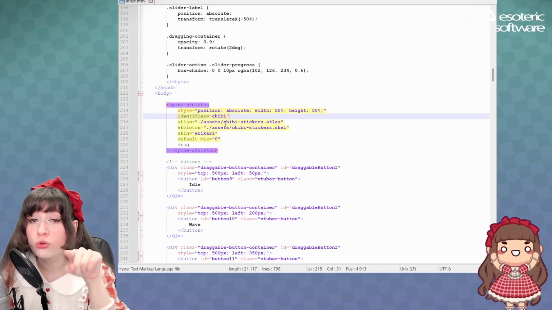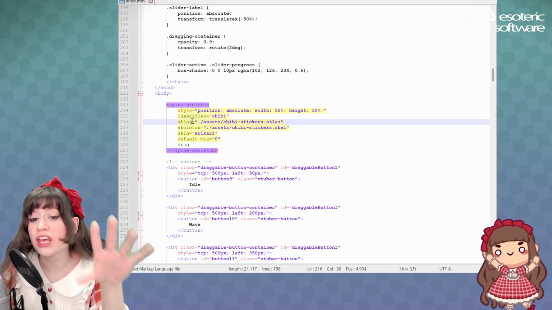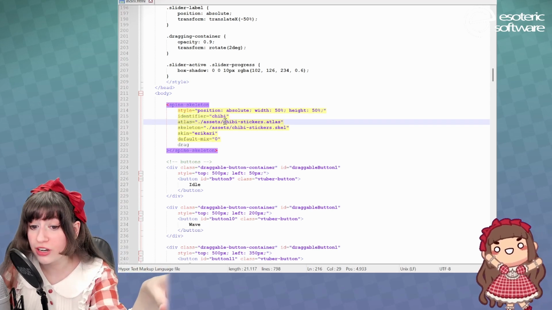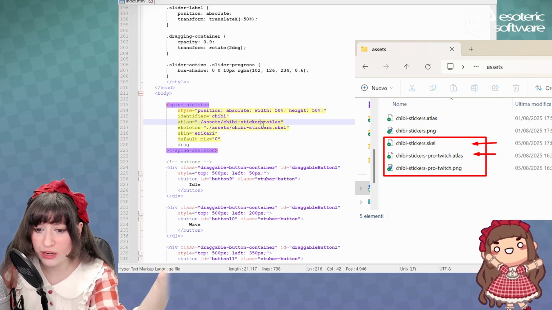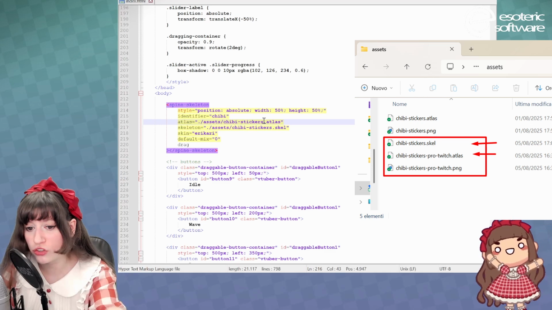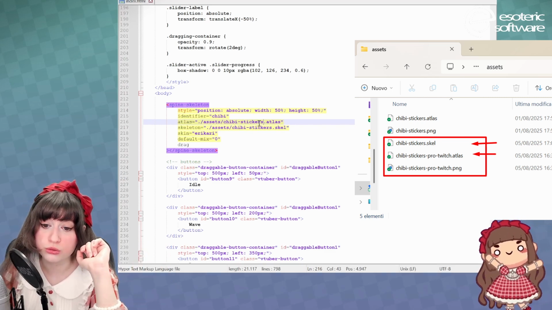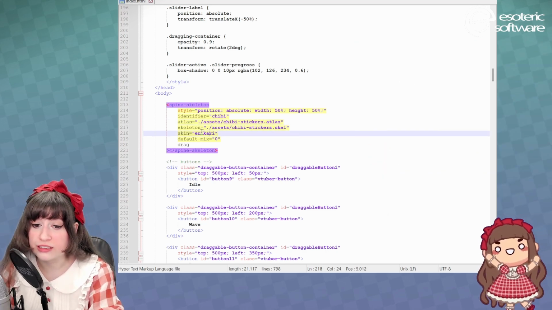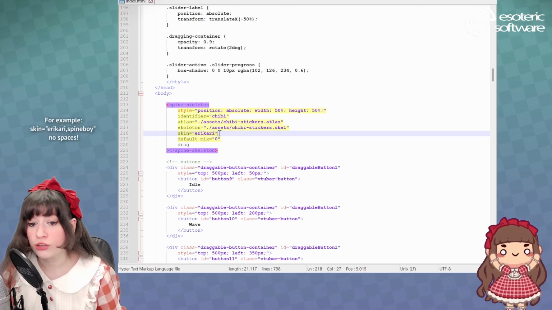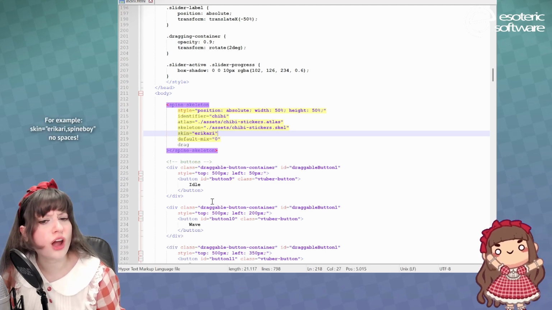Let's have a look at what we need to edit to get this to work. When you place your own character in here, you're gonna change this. If you have a different file, you're gonna edit this with the name of your file. If for some reason I want to use this Chibi Stickers Twitch Atlas and Twitch Scale, I would edit those to get that to work. Then the skins, I'm gonna leave this as the default skin, Erikari. You can also add multiple skins in here if they're comma separated.